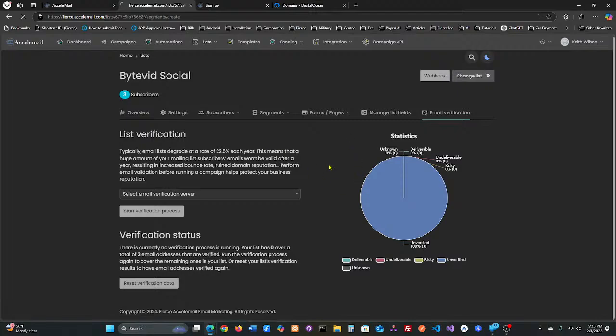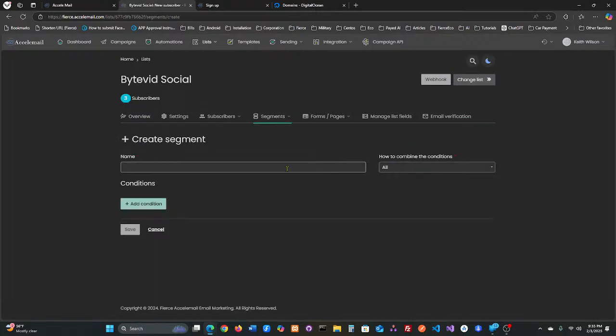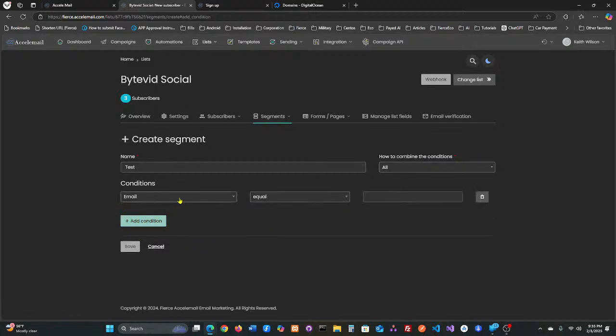So when we add a segment, what that's going to do is, so we can say this is a test segment, right? And we want to say how to combine the conditions. We're going to say all, and we're going to add a condition. So we're going to say that test equals or contains or starts with, whatever, but we're going to say equals no. So we'll just say no. All right.